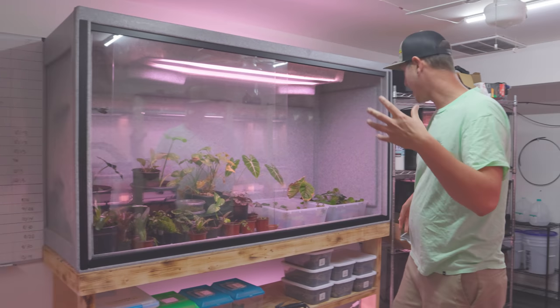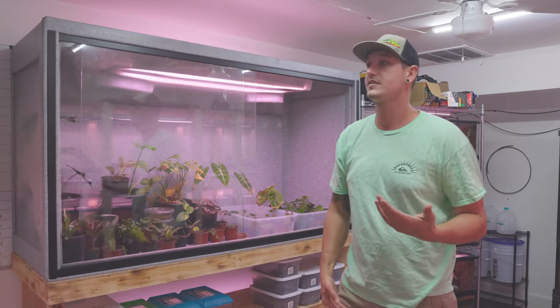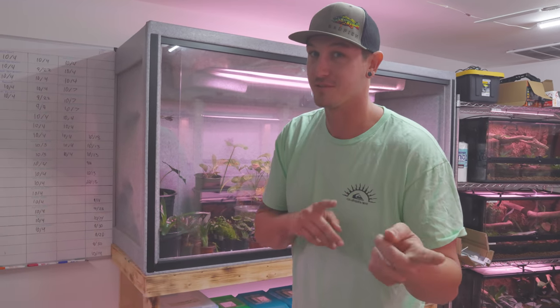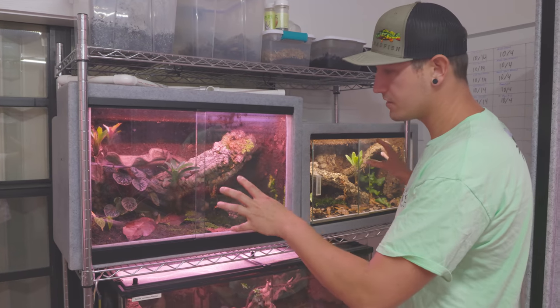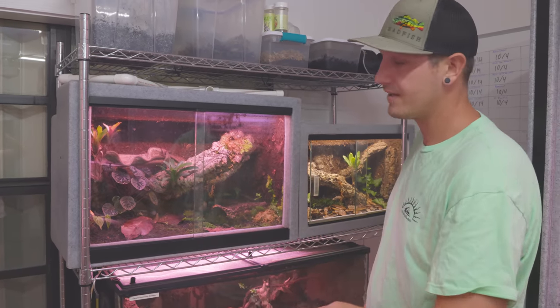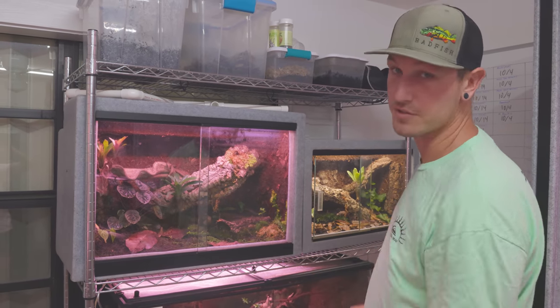So I think that's pretty much a little update in here, but I'm sure you guys would like to see the new foxes and kind of everything else going on, but I wanna show you one more thing that I just remembered, so come over here. I'm also gonna be selling these two smaller vision cages, the little nano vivariums, at the show as well in Dallas. So if you guys are interested, make sure you go to the Dallas show if you're in that area and you would like to purchase these.